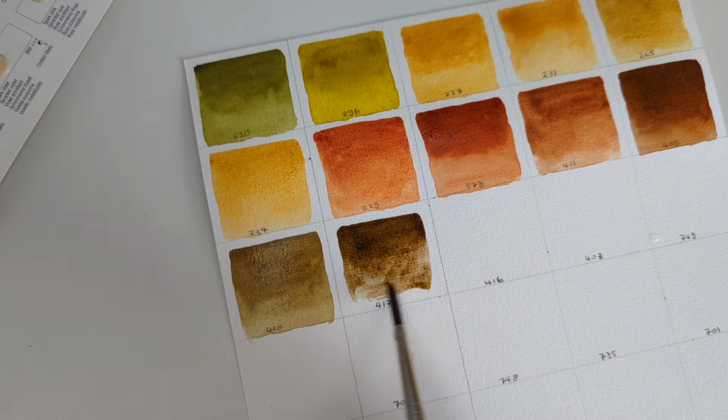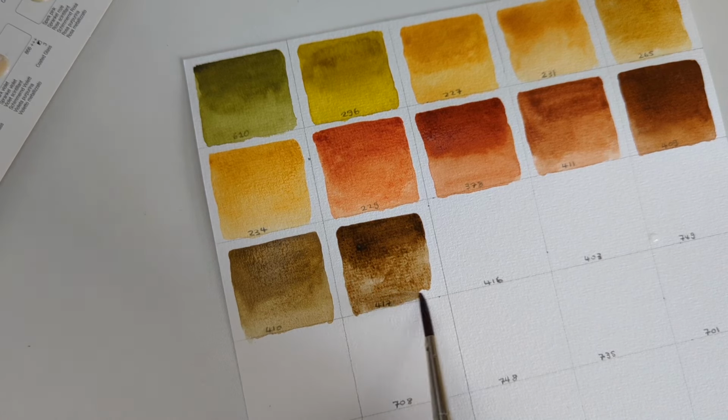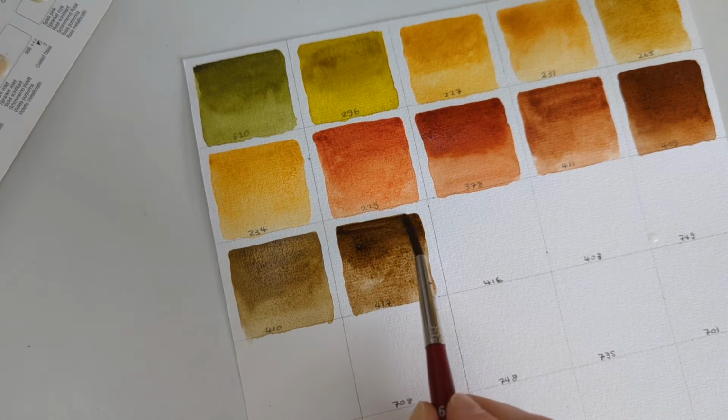But it's interesting that they chose to use a three pigment mix rather than just defining a single pigment, like a version of PBR7 that would probably look like this. But it is very transparent. It's very nice to re-wet. It's very nice to use.